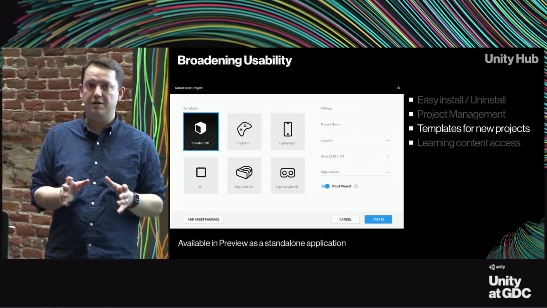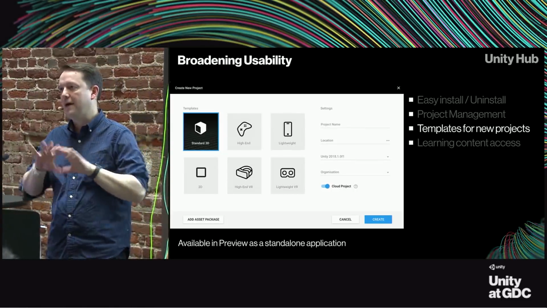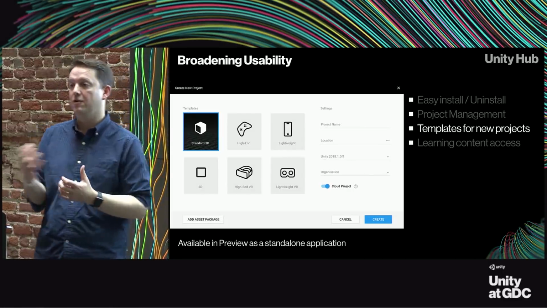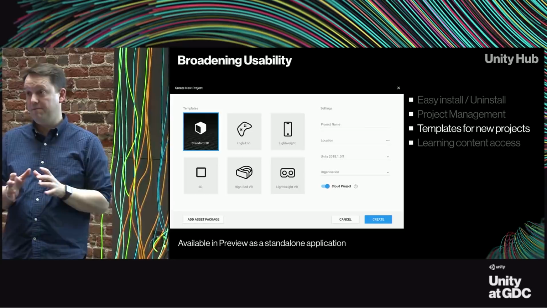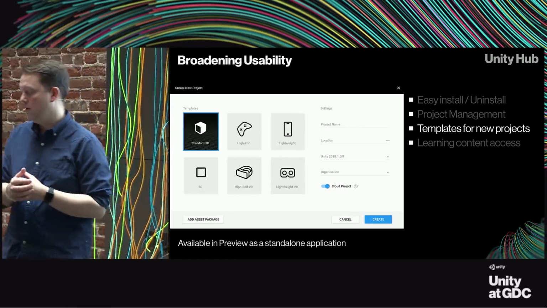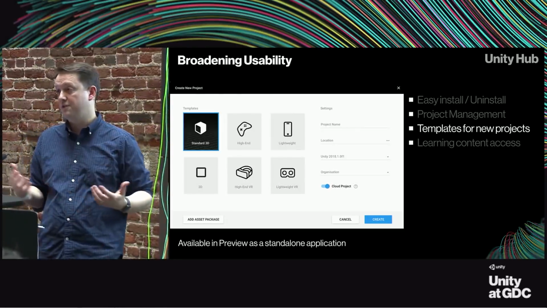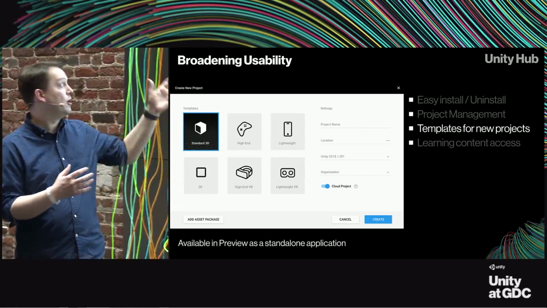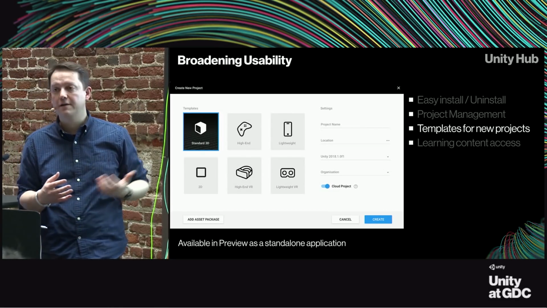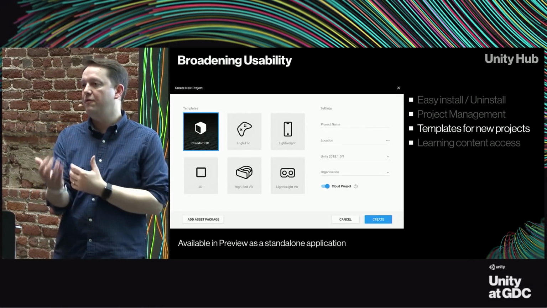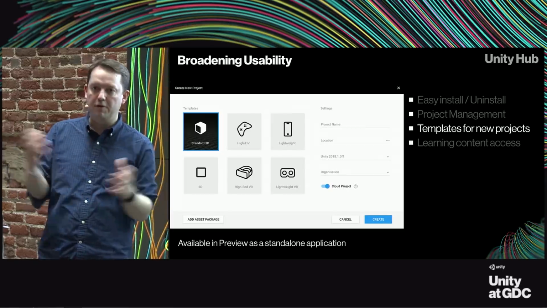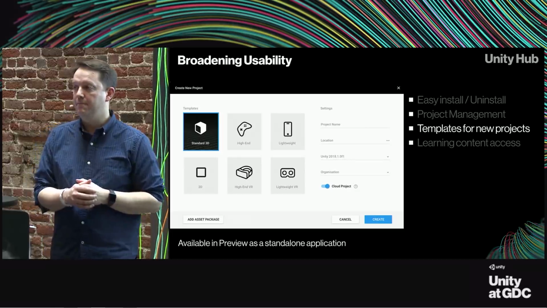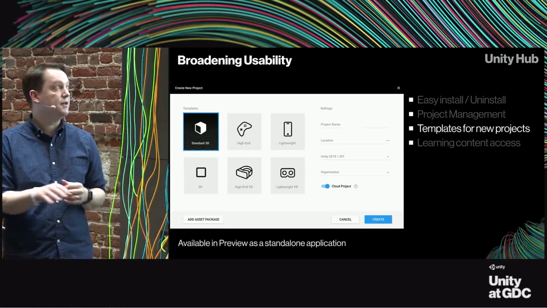So this is a big deal for us. As we move into a more package-managed world, where we can compose Unity differently depending on your outcome, we want a way to get you started there. A good example of this, of course, is something I'll come to later, which is our scriptable render pipelines, where, for example, if you want to build a high-end VR experience or a high-end console title, we just provide you with a template to get you started, pull in the correct packages, do some presets, make sure that everything's ready to go, so that we try and roll out the red carpet to get you started.